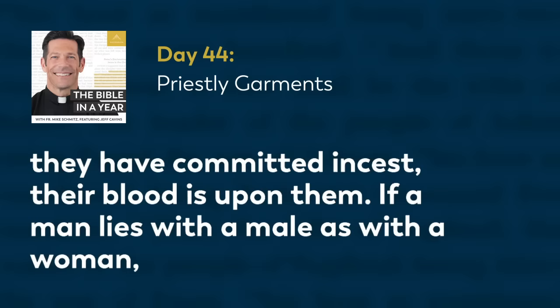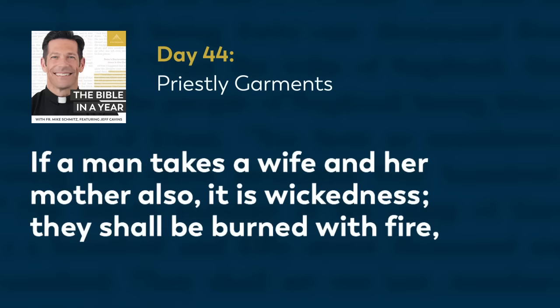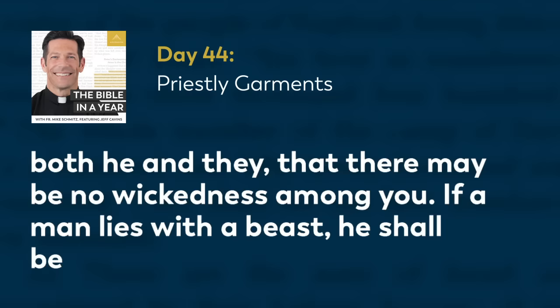If a man lies with the male as with a woman, both of them have committed an abomination. They shall be put to death. Their blood is upon them. If a man takes a wife and her mother also, it is wickedness. They shall be burned with fire, both he and they, that there may be no wickedness among you.